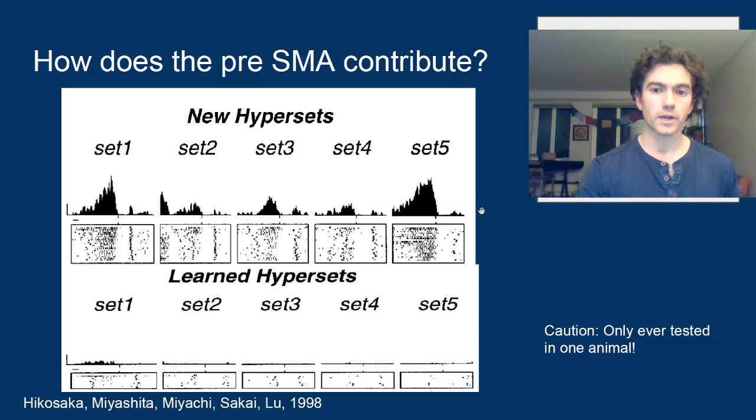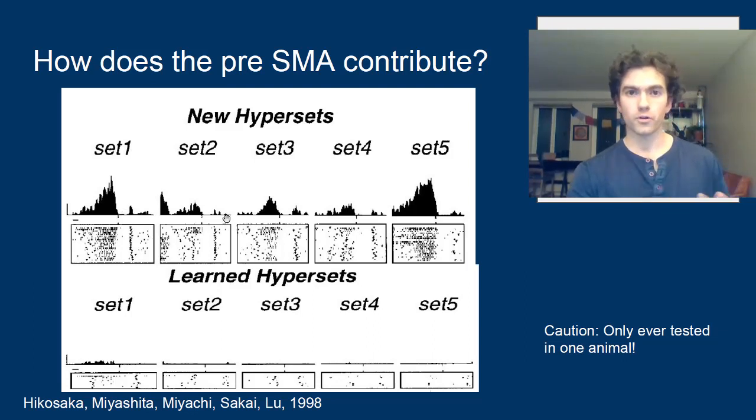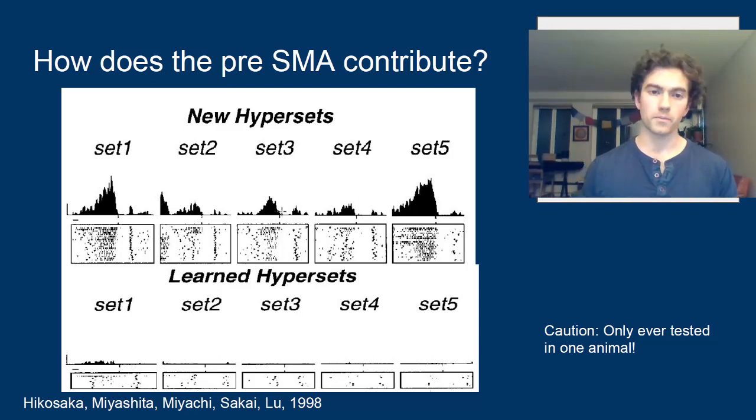So then they also took a look at what neuron firing looked like in the pre-SMA, and you can see, corroborating the effects of the muscimol injection, that this area of the brain, at least for this individual neuron, now this is the only neuron I could find in any of their papers that they actually published from these recordings. I'm assuming they recorded more than one, but again, this is definitely not data that they worked up to the point of having a full paper for it. This was actually something that they published only in kind of a small review.